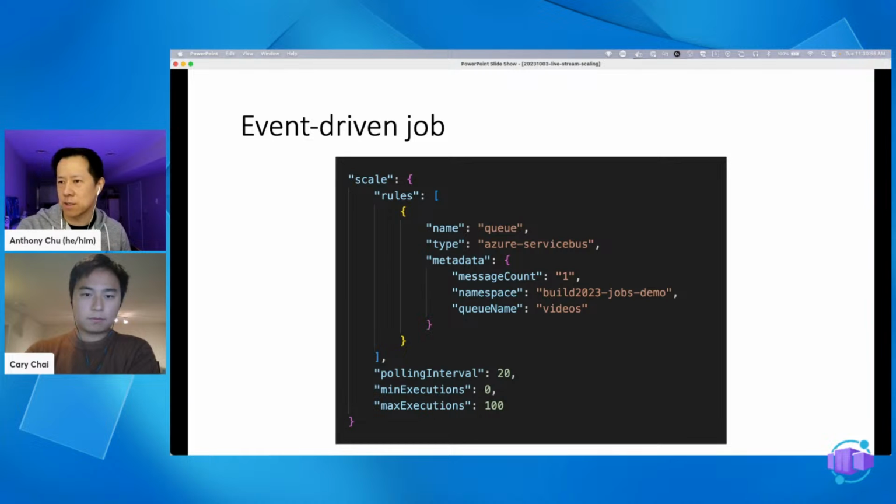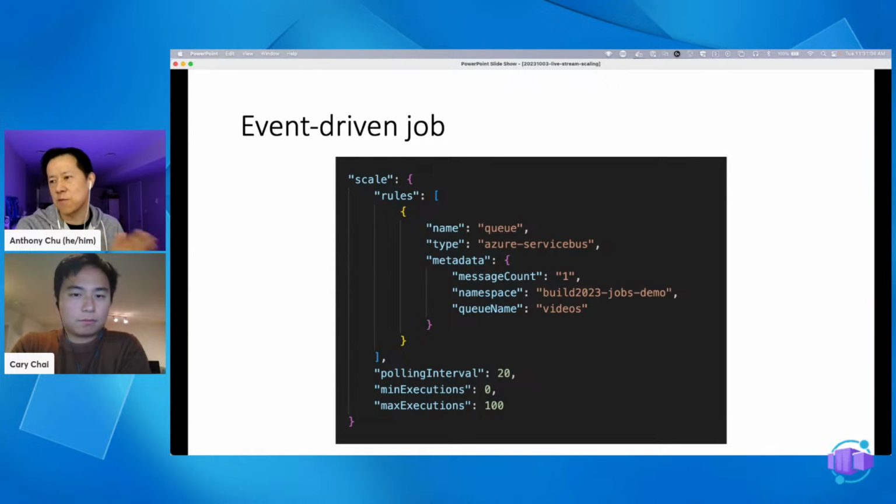So you can picture how this works. Every 20 seconds, it's going to look at the queue. If the queue says I have 5 messages in there, it's going to spin up 5 executions of my job. That job is going to process stuff and delete that message off of the queue. Then 20 seconds later, it's going to look at the queue again and do the same math to figure out how many executions to start this time around. So that's how a scale rule works in a job. You define the same scale rule, and they're evaluated the same way, but the result is used a little bit differently.